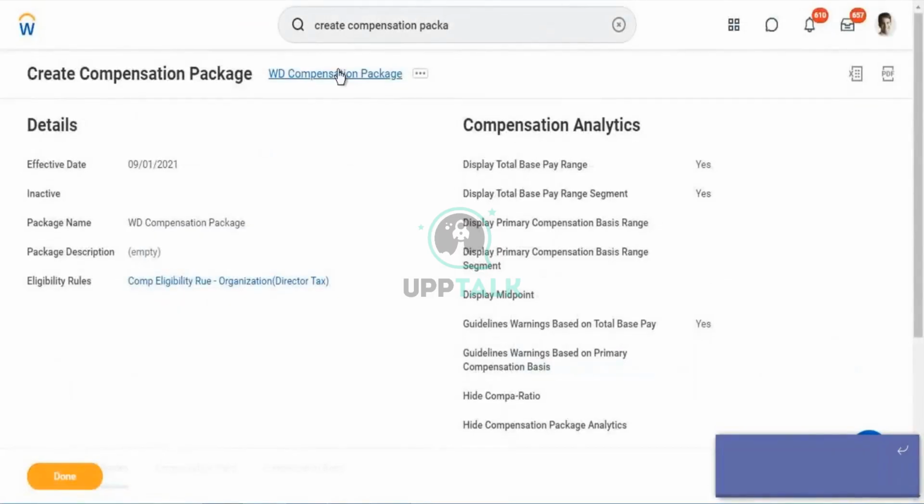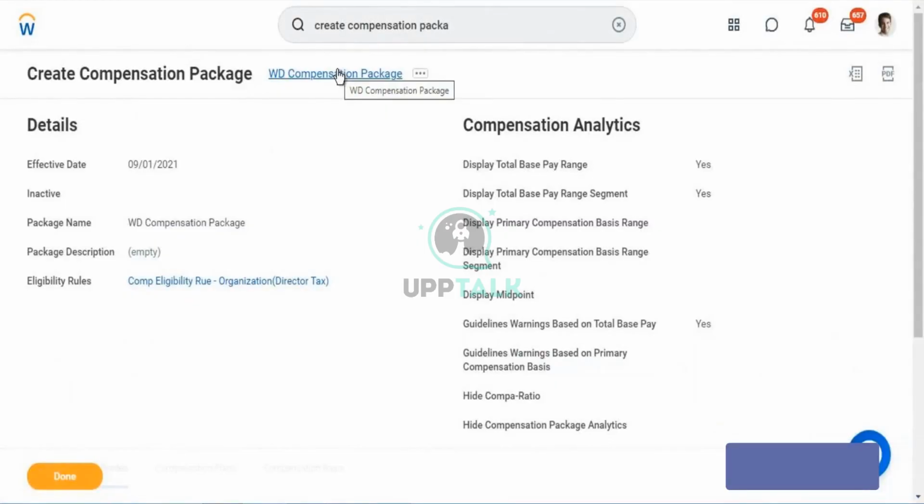Now this compensation package has been created. Whenever you're hiring an employee from any country where you have defined a compensation grade and plans, you will be offering this compensation package to that team member.